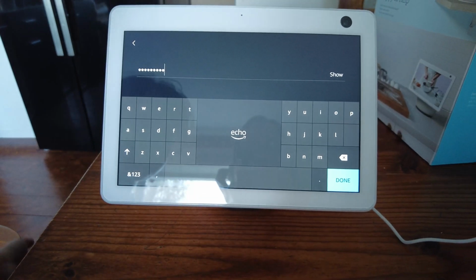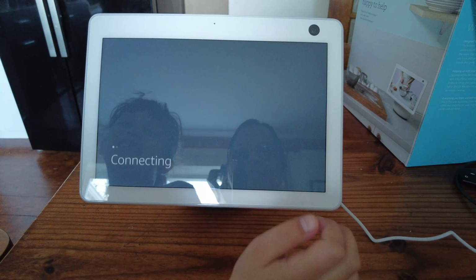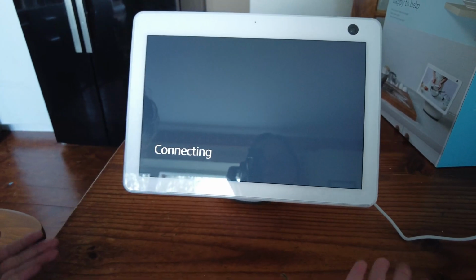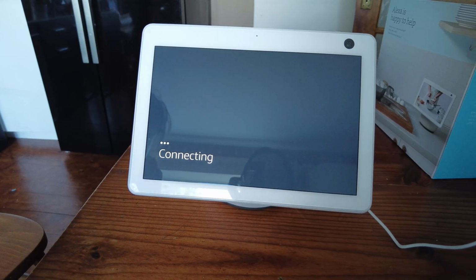And done. Bam. And connect. Yay. It's connecting, guys. Look. Our new Alexa is connecting. Yippee.